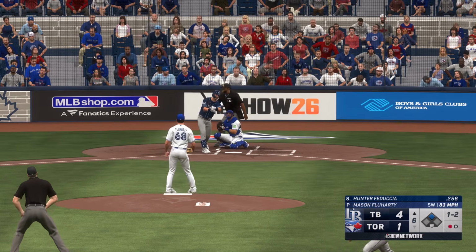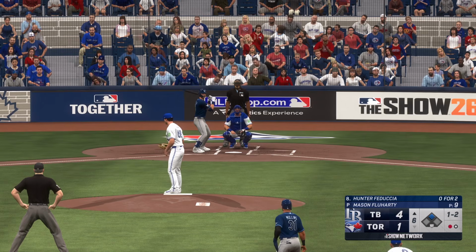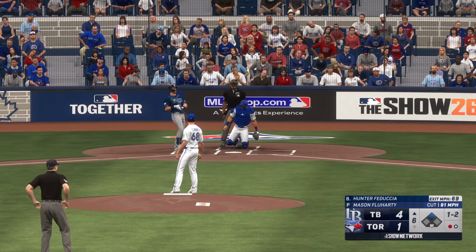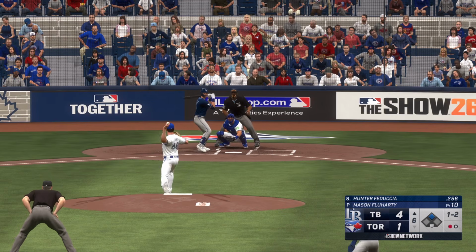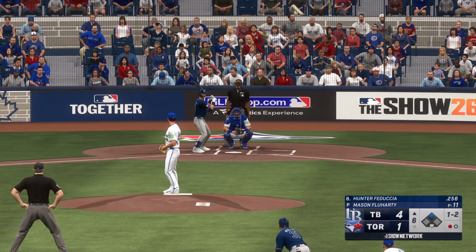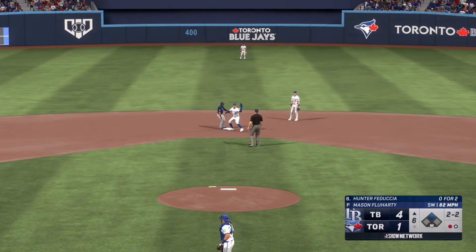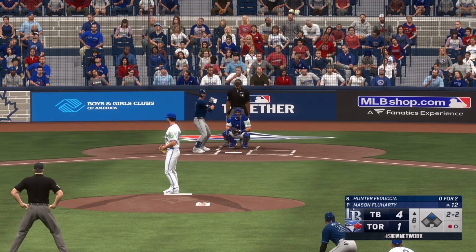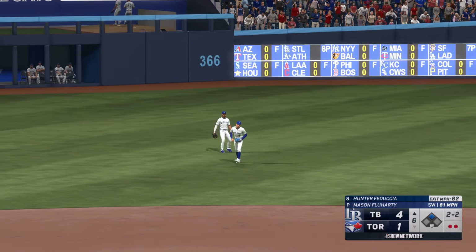Man at second. Comes up empty. That's strike 2. Fluharty, he's kind of a prototypical bullpen arm in today's game. Electric stuff that results in a ton of strikeouts in a tough spot like this. That is a big-time benefit. Fouled off, and they'll do it again. Now, as a hitter, when a guy like this comes into the game, you feel like he's standing on top of you, and it's just attack mode coming right at you, expecting to get a swing and miss. Stays alive. Another 1-2. Ball. In the dirt. Swing, and he popped it up. Takes it in for the out.